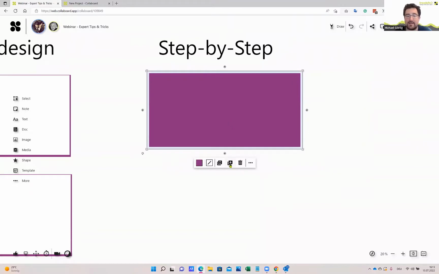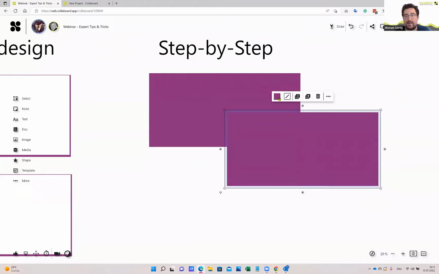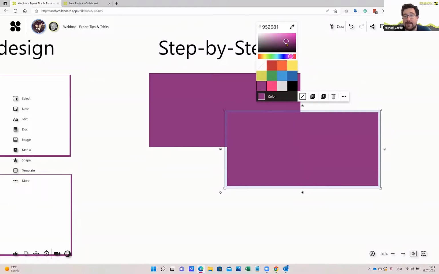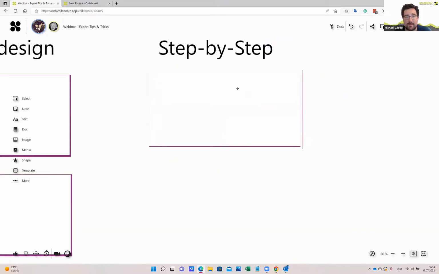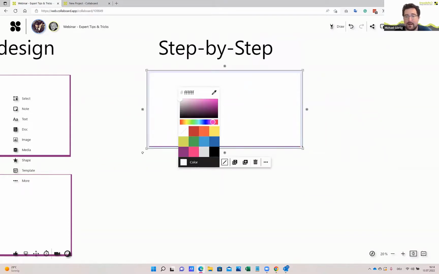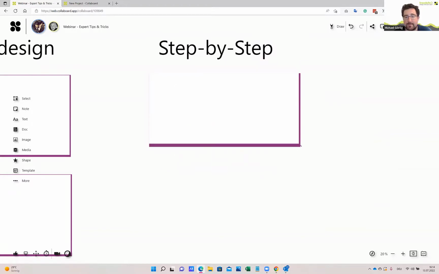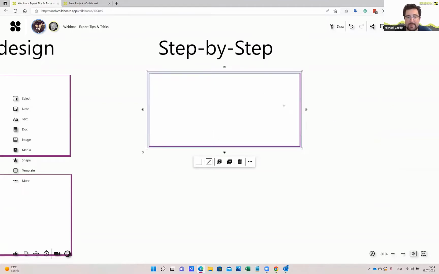Now we're just duplicating this shape. Instead of the violet background color, we choose just white. We're moving this here over this other rectangle, make it a little bit smaller, something like that. And you see, with only a few clicks, you already created the box. And to make it exactly the same, we need to do it like this. So we have this box created within a few seconds. And from my point of view, it looks nice. It's just nicer than just having a box with a single color. So adding this shadow effect is something cool.